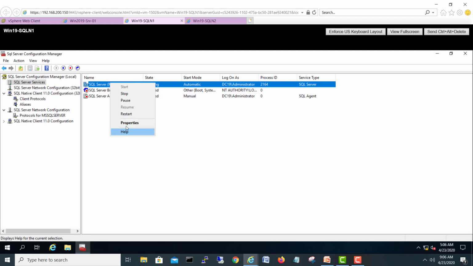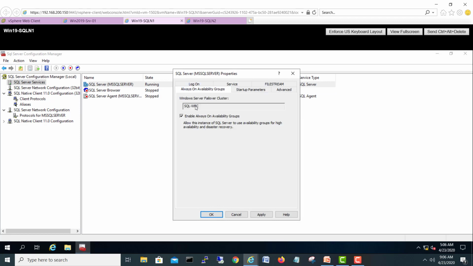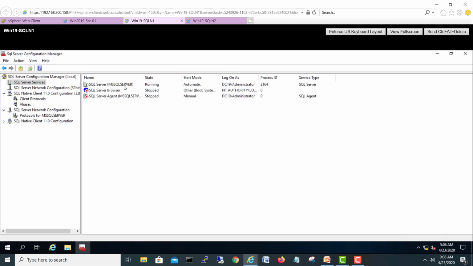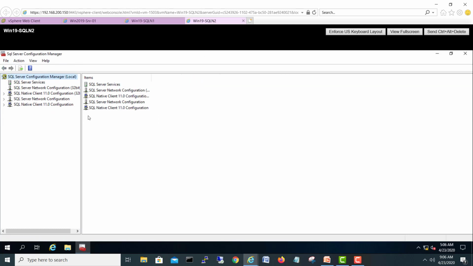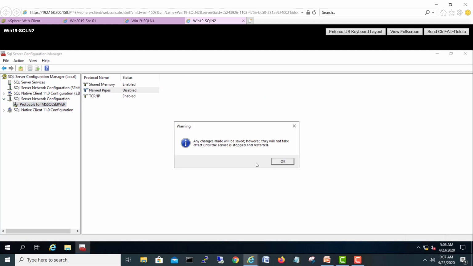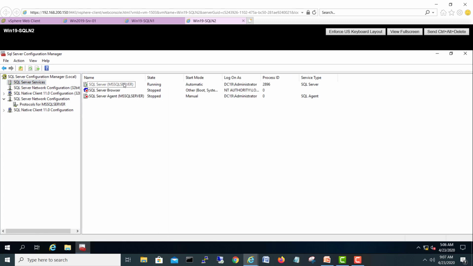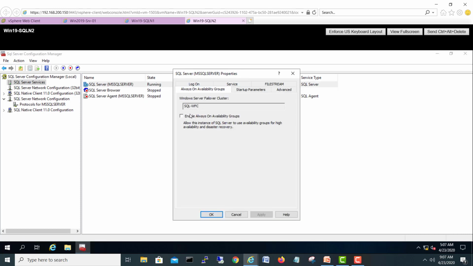Secondly, I will right click, properties, and choose Always On, this one, enable Always On availability group. I will do apply and okay. It's asking to restart the service. I will do restart. So these two things you have to do again. I will go here and enable this one also, and on my SQL service, I will right click properties and choose Always On, this one, which is the cluster we have.